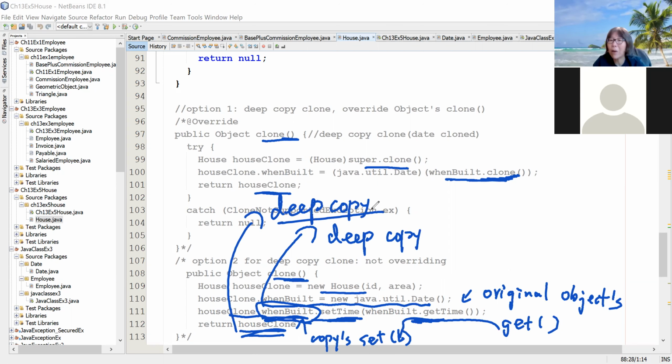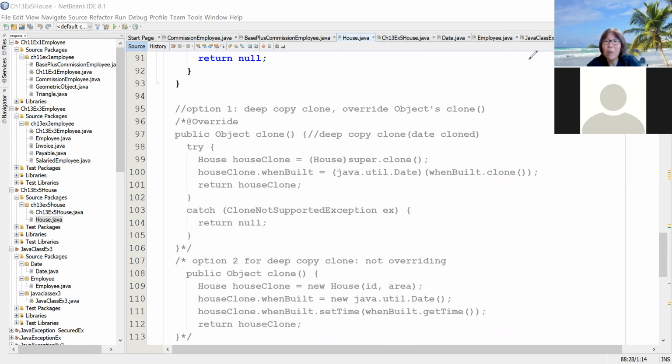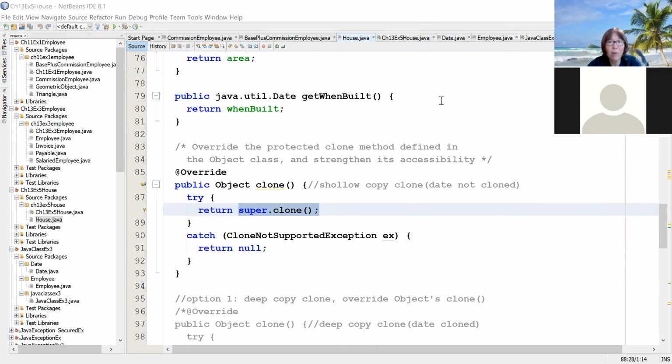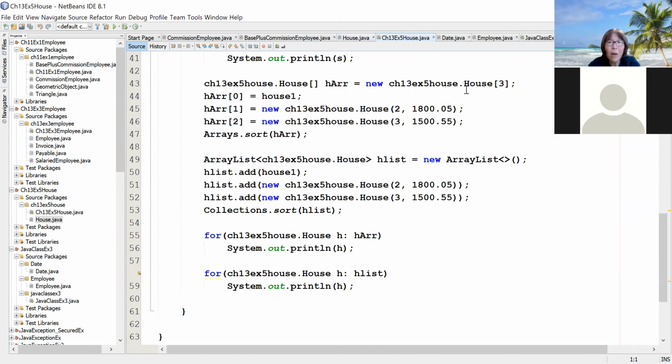Deep copy. So you need to be careful about these cases. And for this one, over here it shows the code for creating an array.